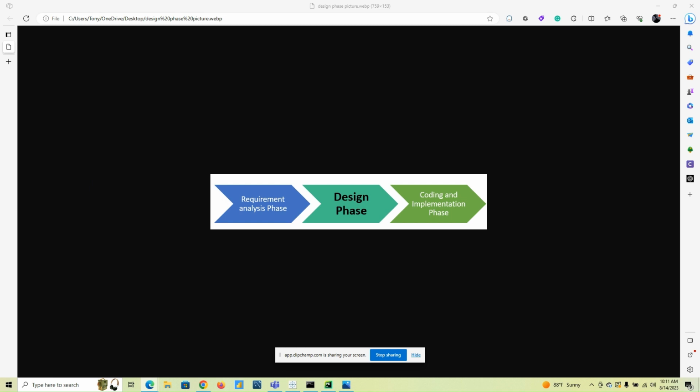So this design is gonna be sent to the development team. So they're gonna evaluate it in every manner before finalizing this design for the software that they're going to implement on the project.